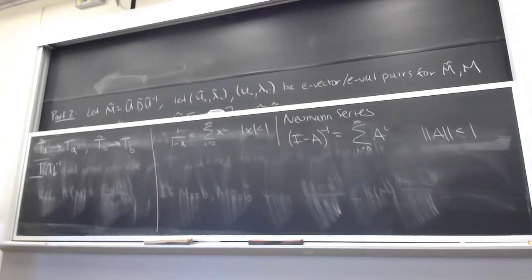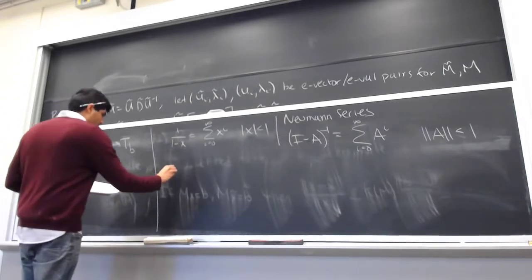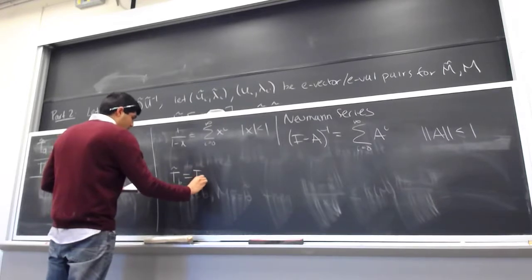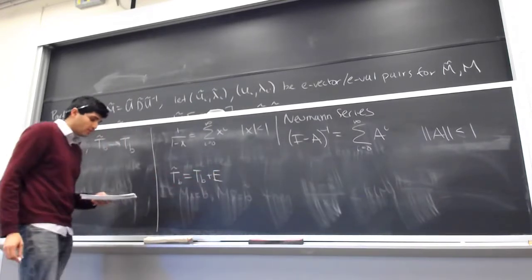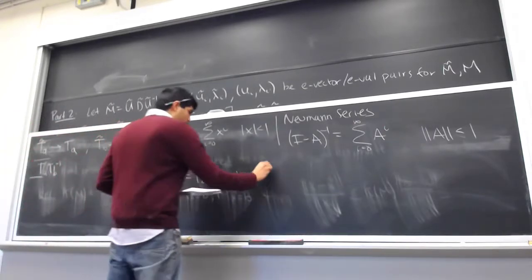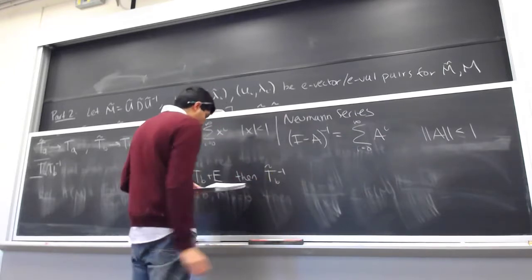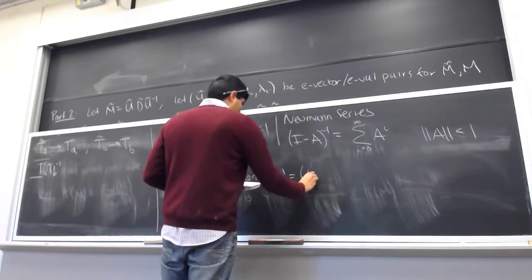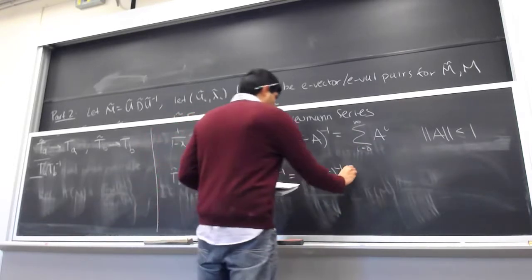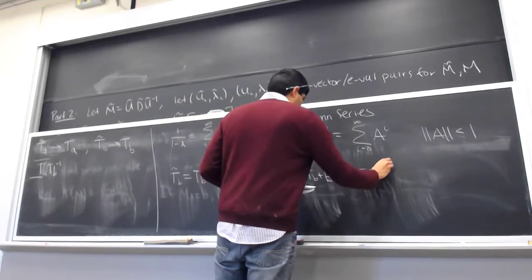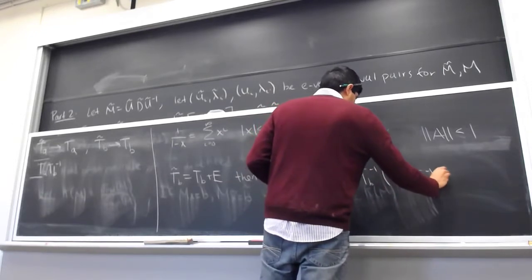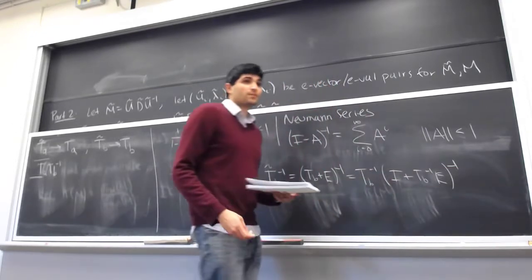But now to sort of finish up, what's going on is that we have T tilde B equals TB plus some error. This is a different error than before. Then what we can do is look at the quantity we'd like to show converges. And this literally is just this. Now the remaining trick is that we can actually pull out a TB inverse and look at it as I plus TB inverse times E, all inverted.